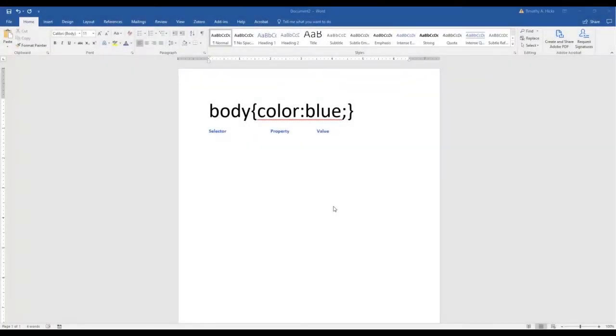Before we start writing out code for CSS, it's a good idea to understand the syntax, which is the way that the code is written. Now, we went through the index page and we looked at some of the different tags that were in use, such as body, H1, H2, and H3 for the headers, P for the paragraph, and table for, you guessed it, table. Well, those tags are called selectors.